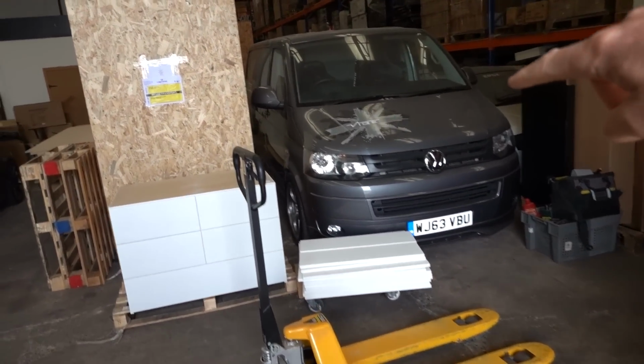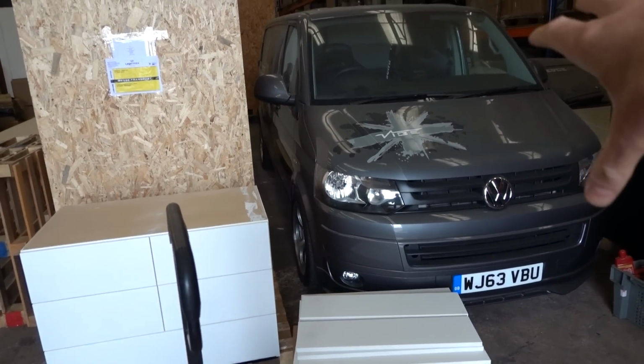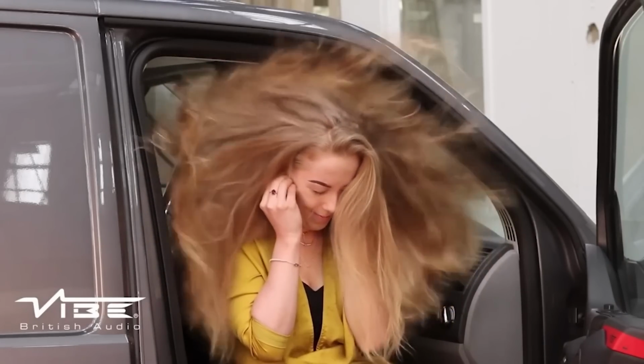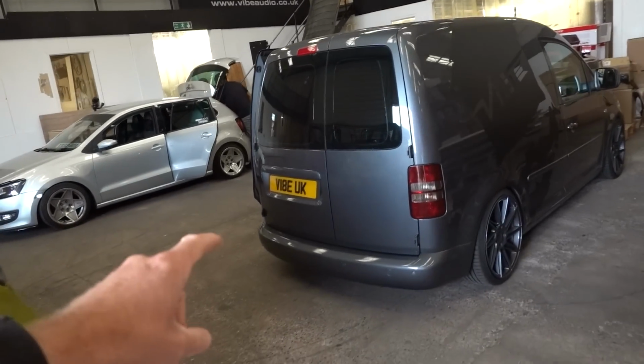So this thing here is incredible. I heard this at Ultimate Dubs just before COVID, and it's got a support there to support the windscreen, because the bass in it is ridiculous. Whole windscreen shakes and people's hair shaking, and you can balance a bottle of water in the air. It's ridiculous. They've just showed us this little caddy.